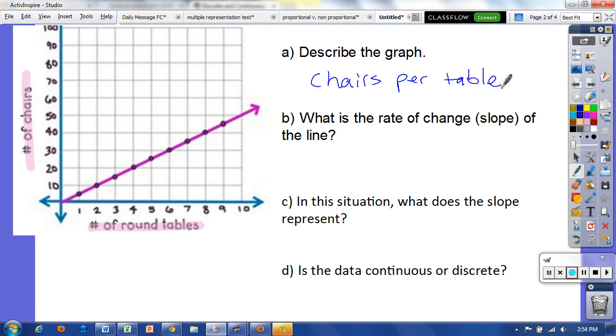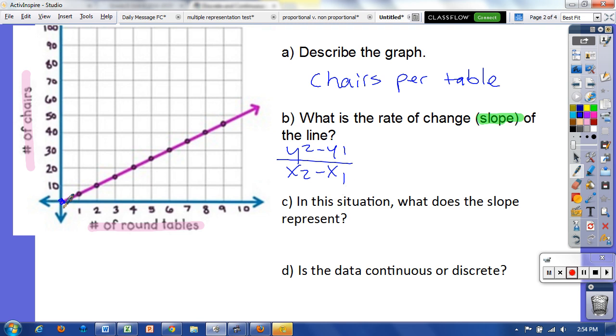Okay, and so now we talk about the rate of change. What is the rate of change or slope of the line? So since rate of change is another word for slope, we would calculate it the same way we do slope. So if I'm looking at this line, if I want to calculate the slope, I can do it one of two ways. I can use a slope formula, y2 minus y1 over x2 minus x1, or you can just count rise over run and do it that way. I'm going to count rise over run because it's a little bit simpler.